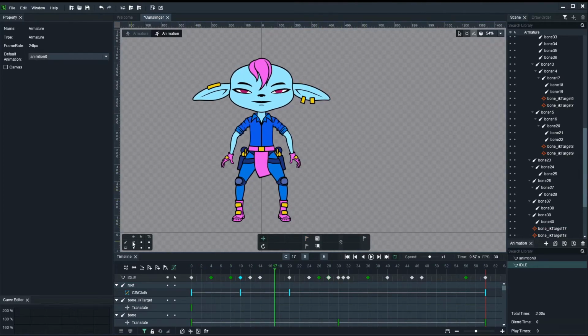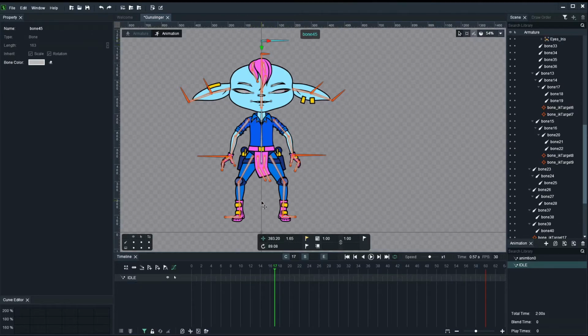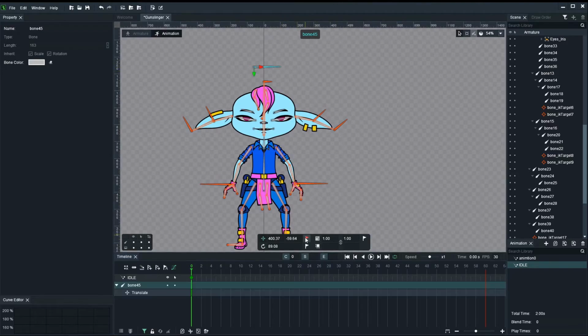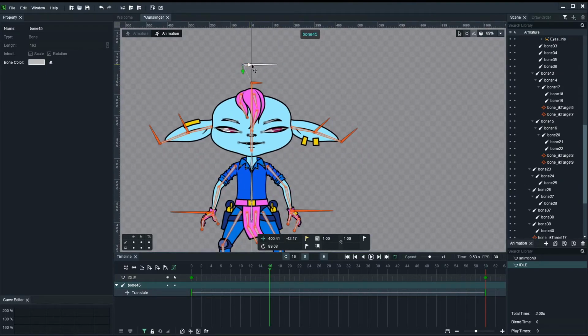And what happens if we had the eyes also, like if the character's looking around? So let's say it's looking at front 60 and it does a quick left and right, like from there.